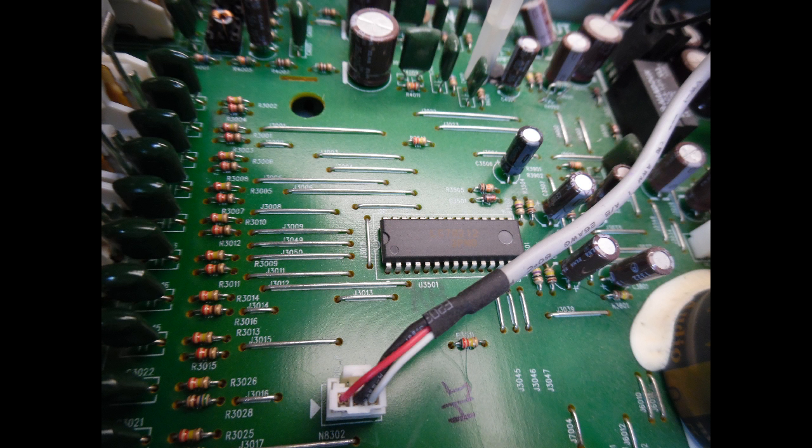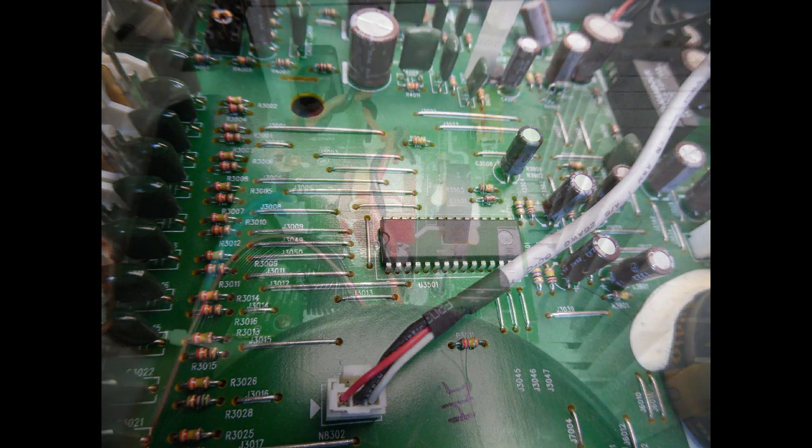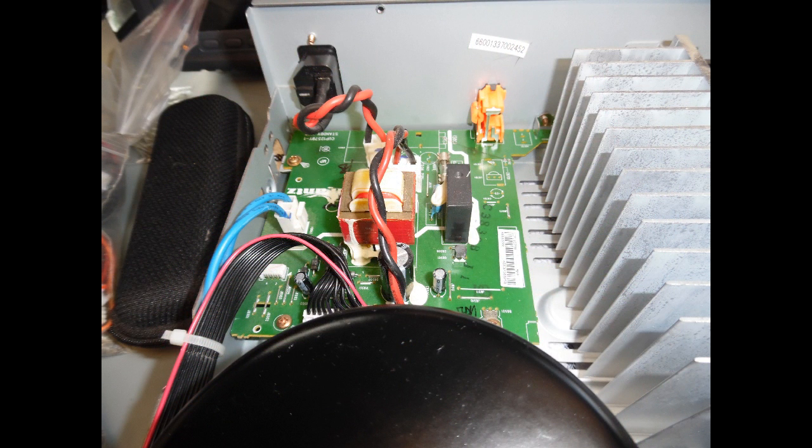With the amplifier powered down to get access to the board, it's a straightforward task of de-soldering the failed IC. I show the IC in its location along with the signal leads which go off to the volume control and tone control circuit board, which also has the microprocessor. Once the chip was replaced, everything worked correctly — no cross-channel talk and nice clear audio. I'm also showing a picture of the startup transformer board; this series of amplifier has a protection system with a startup power supply that provides power via a relay to the main toroidal transformer, which has a steel encapsulation case over the top.